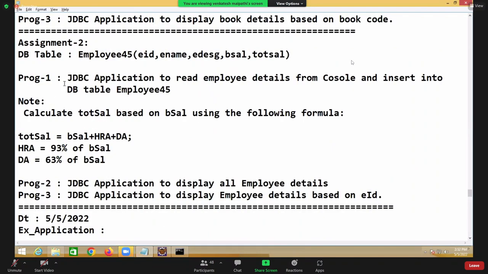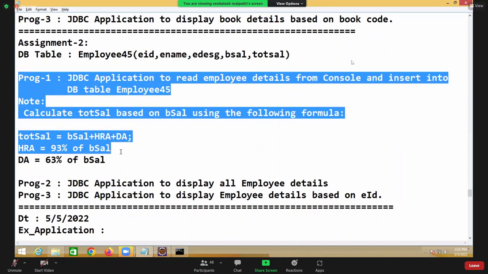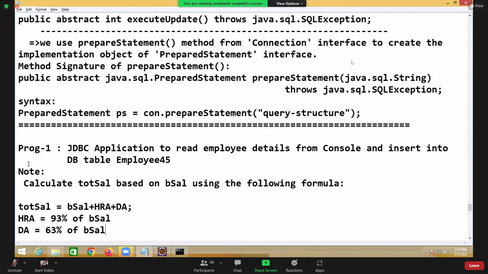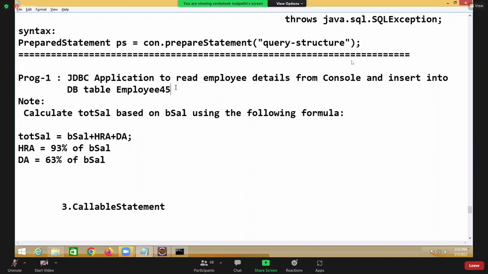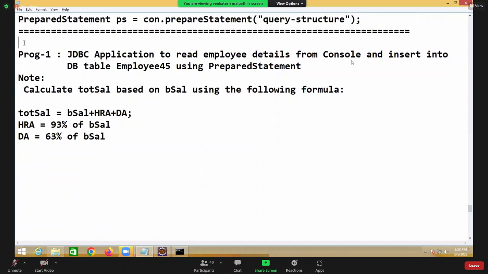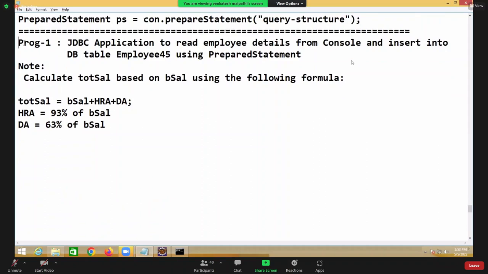A JDBC application to read details from the console and insert into a DB table. This program I am providing the solution using PreparedStatement.